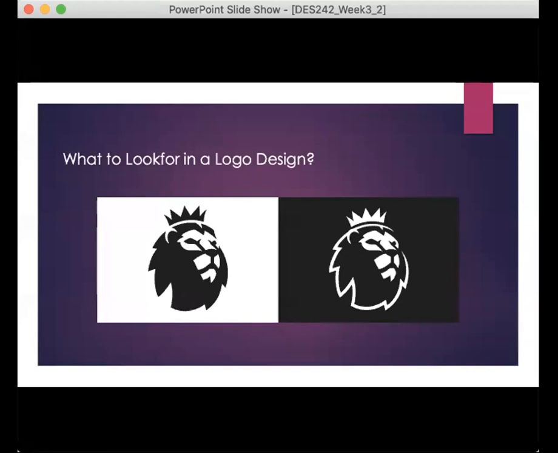What to look for in a logo design. We kind of talked about this before, but ideally your perfect logo will enable customers to identify your brand immediately. Make it stand out and achieve plenty of customer interest. You should go for a simple logo which makes it easy to recognize and is memorable. Think about logos you know well and what makes them stick in your memory. These are the kinds of things you want for your logo, something that will stay with your customers for the duration and grow your business.